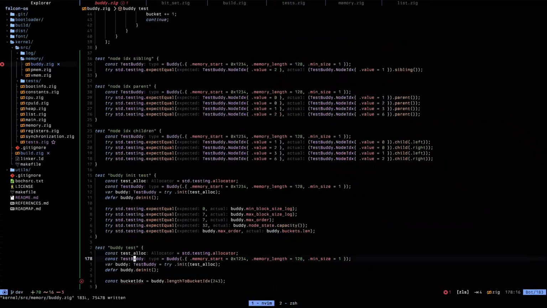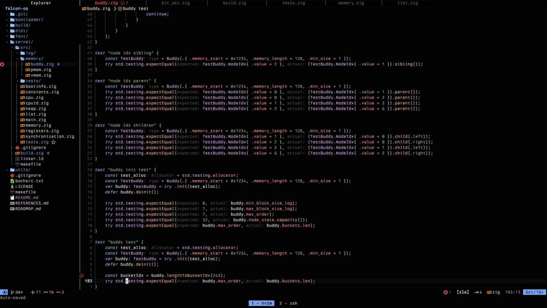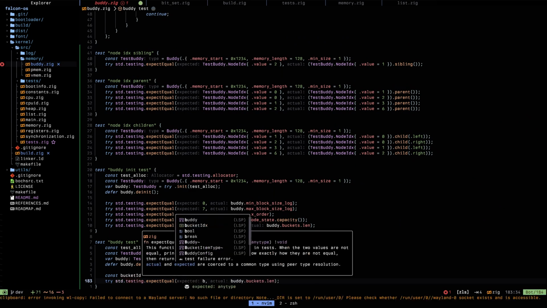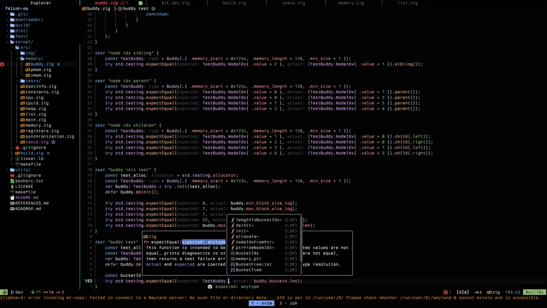Unused, of course, we need to check it. So we just get that, put that here, and go ahead and do expected is body dot test body bucket index.